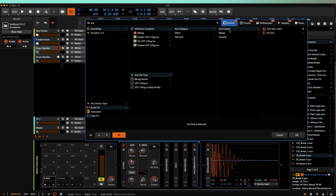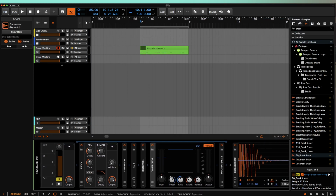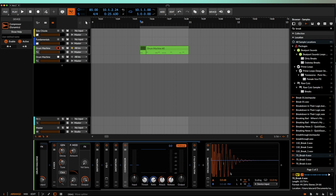The other thing that we are going to do is, sorry, I always reach for the glue. You're going to see me do that a lot in this video. So we're going to grab a compressor here, and I'm just going to play with this on both sides. You want to pull the threshold way down, and a longer attack is going to result in more punch. Long release is generally good because that means it's going to take a long time for the compressor to open. So it's actually going to shorten your tail a bit.